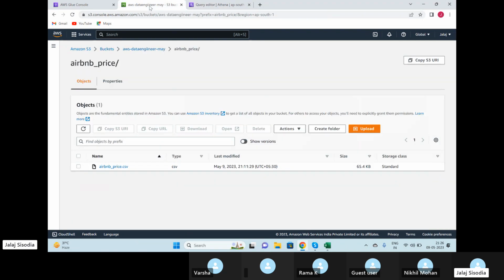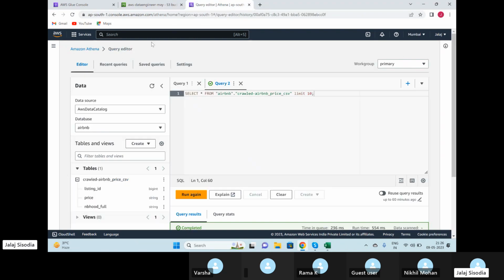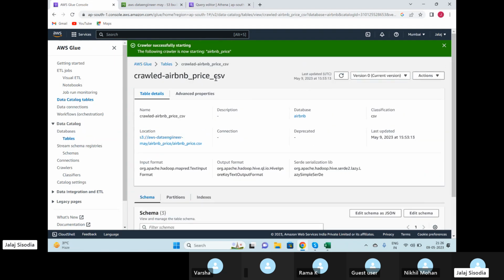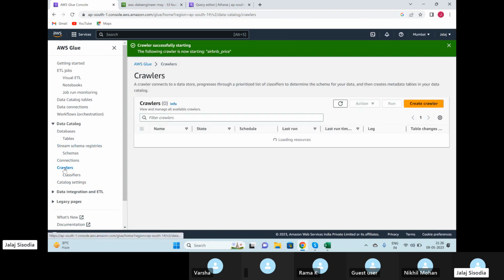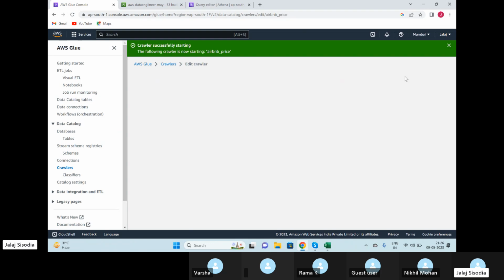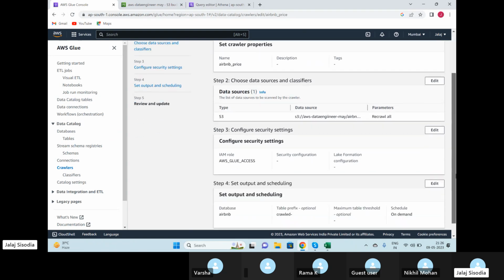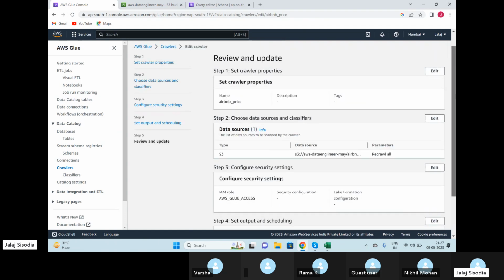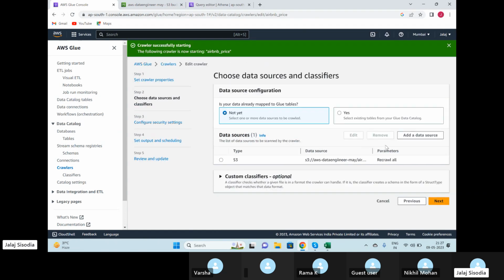Okay, it's my bad. You have to actually come here on the data catalog console. I think I have made a mistake in the crawler definition. If I go to my crawlers, this crawler, I'll say edit, and you are not supposed to actually choose a file. We are just supposed to choose the folder. I made a mistake there, and here I need to change this.